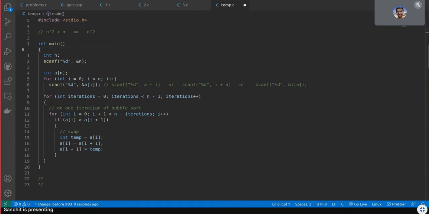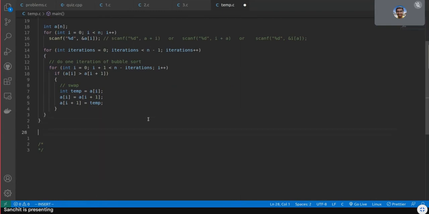Yes, sir. So in binary search, you always divide your range by 2. So you assume that your square root lies between 0 to n. I mean, the square root cannot lie after n, right? You keep on dividing your range, and the complexity of binary search is log n, right? If you don't know that the time complexity of binary search is log n, tell me, I will explain that. No, I don't know. Okay, cool, no issue. So let me explain.